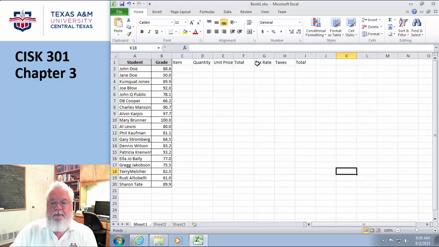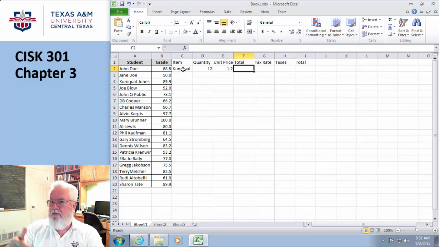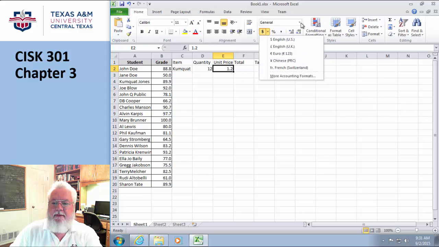Cool. Okay. So I bought some kumquats. I bought a dozen of them. And the unit price is, I don't know, how about $1.20? So now my total, I'll go ahead and make this pretty. So my unit, I'm going to make that a normal currency one. I don't particularly like accounting, believe it or not.